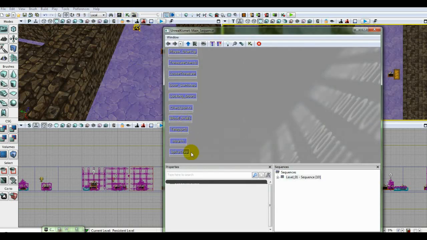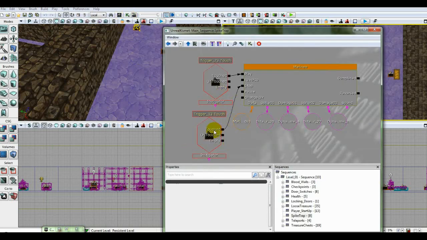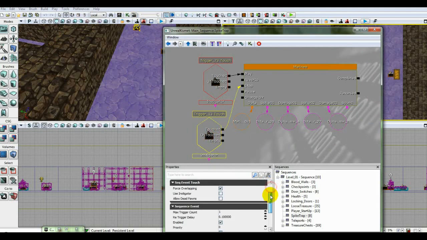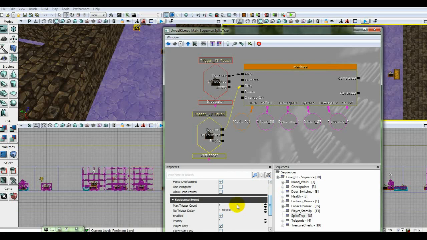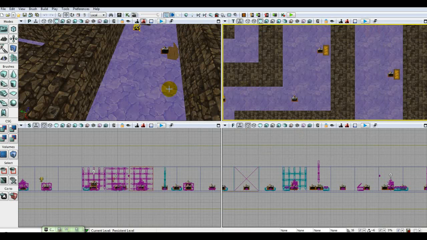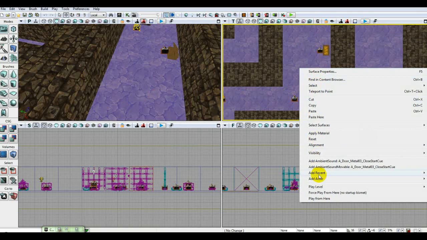what did we do wrong? Oh, that triggers a 1 use, so we need to set that to 0. That's what we did wrong. Okay, so let's try that again.